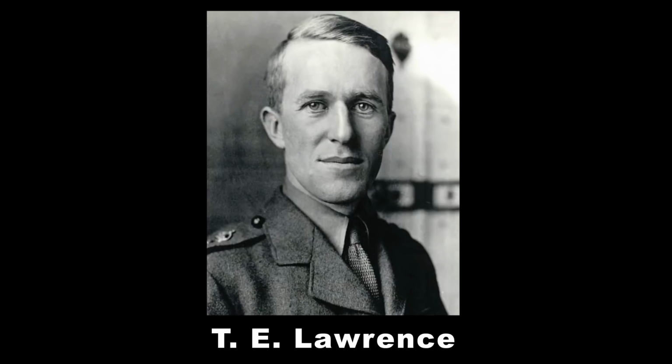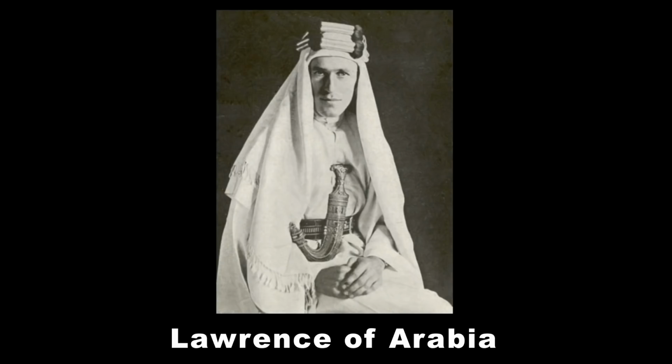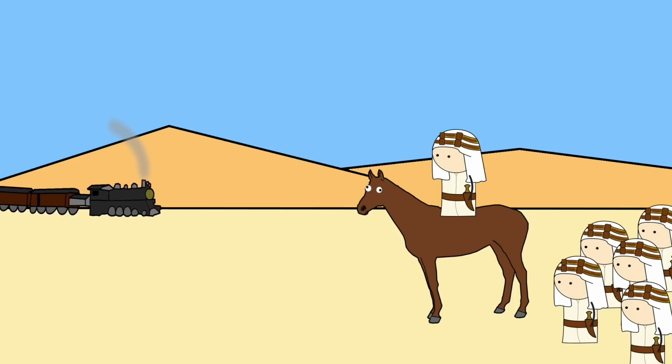The offensive was aided by one famous British officer, better known as Lawrence of Arabia, who helped lead the Arab tribes in a revolt that wreaked havoc on the Ottoman supply. Lawrence of Arabia is today like a superstar. Everyone has heard of him. But it's important to note that he was one of many British and French officers sent to help the Arabs. But since T.E. Lawrence wrote about his involvement and heroic actions during the Arab Revolt in the book called The Seven Pillars of Wisdom, we only tend to remember him.